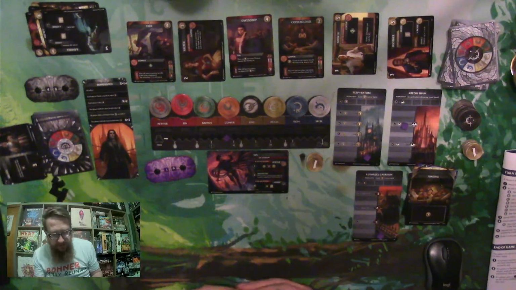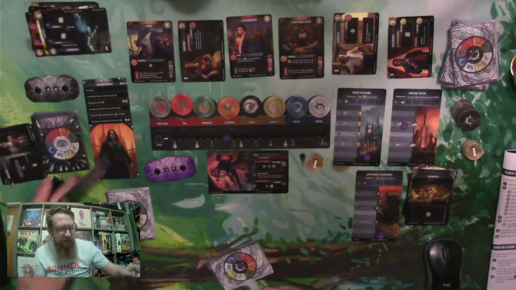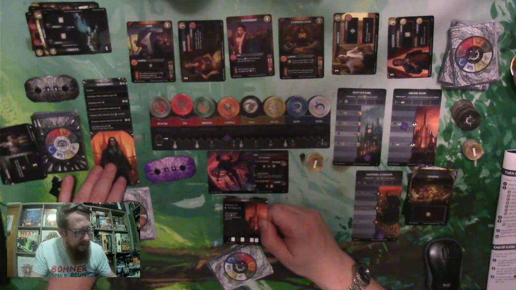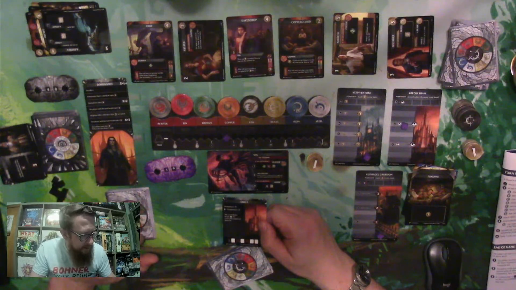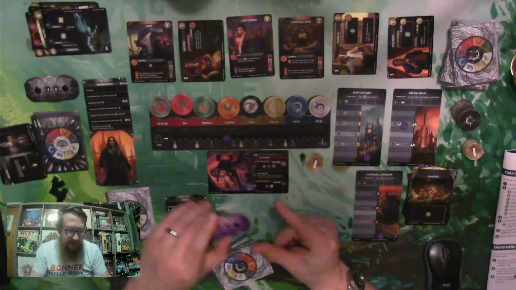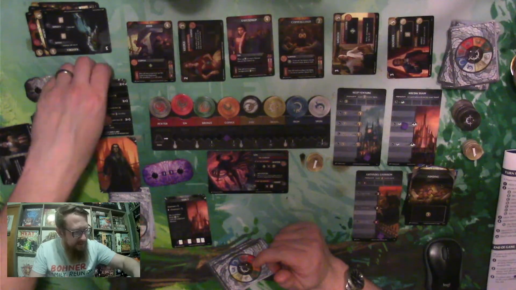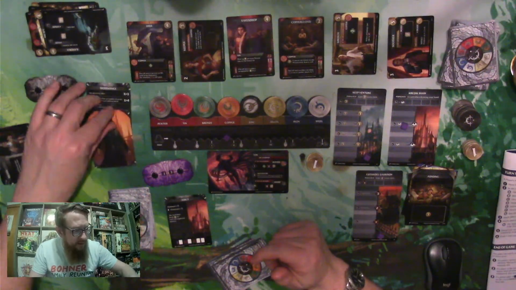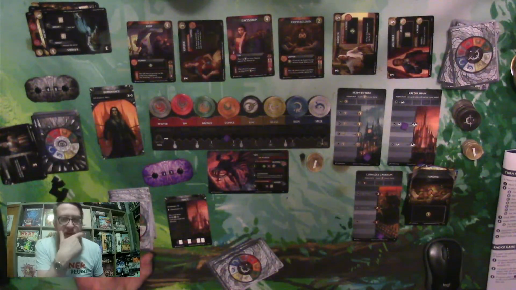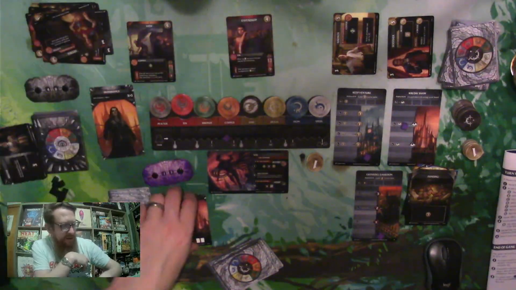Then I draw my 1, 2, 3. And we have an edict. Each player may take 4 damage. I'm going to do it. It's risky, but I have a reason for it. You draw 2 cards. And then flip this card. So we kill all the allies. Again, don't have any allies yet. That worked out well for me, not to have any allies there. And we lose 2 random cards, basically.